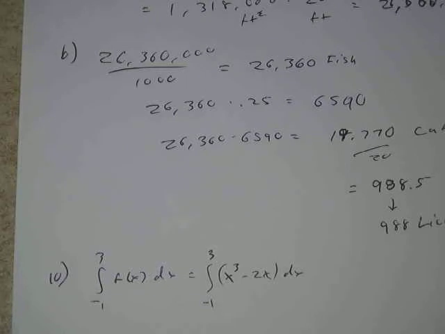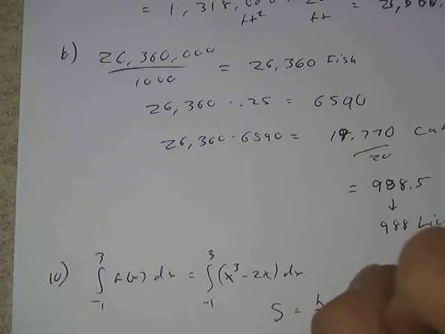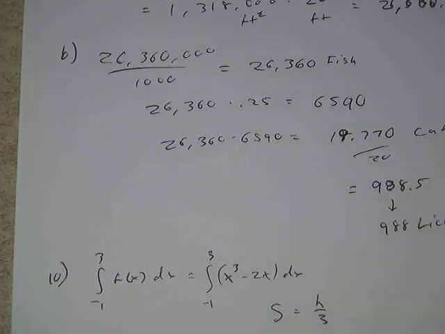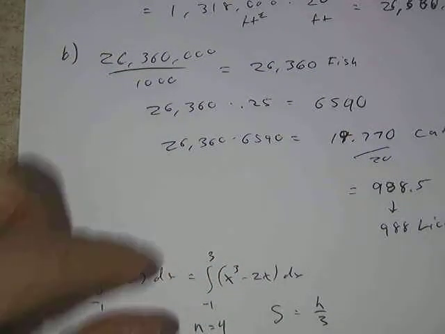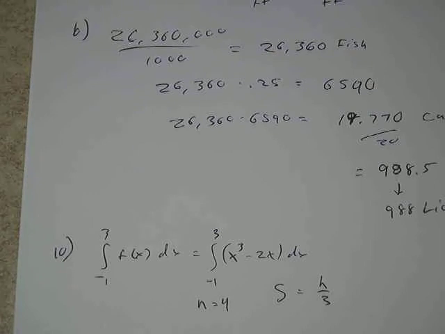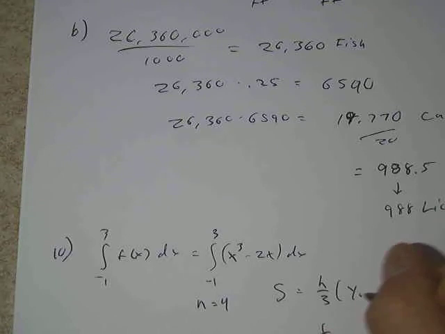Alright, and ultimately if we want to use Simpson's rule here, we know that our Simpson's rule is going to be h over 3, and h being the subinterval length, and our n value here, keep in mind, is 4, so that means our b minus a is 4, and our n is 4, so that means our subinterval length will be 1. So we would have 1 over 3 here when we start filling in our blanks, and we know that's y sub 0 plus 4, y sub 1, etc.